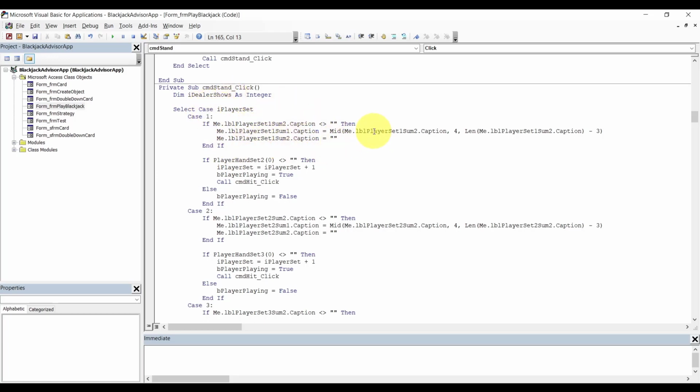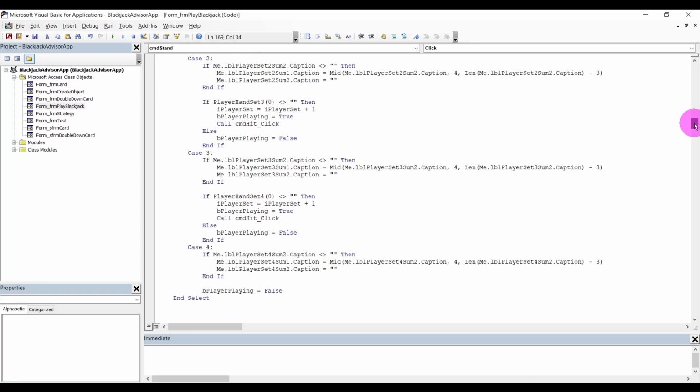We get the sum of the label from label 2 to label 1, and then we ask, do we have any set that is still playing? If not, we're done playing. Otherwise, go ahead and give him the card. And that's what we did for case 2, case 3, and of course, if you're on set 4, nobody is playing after you, so you're done.